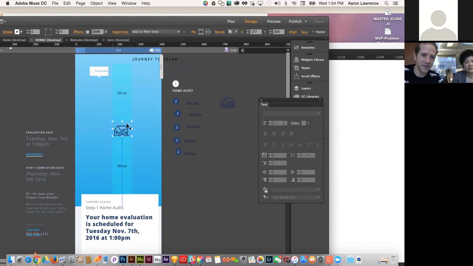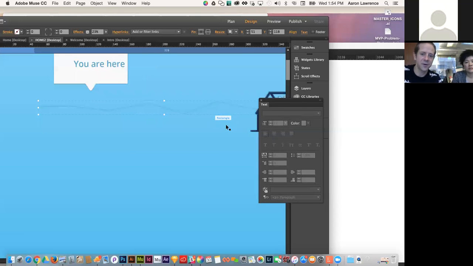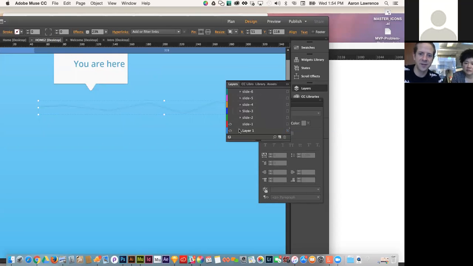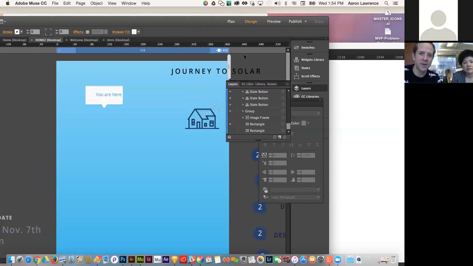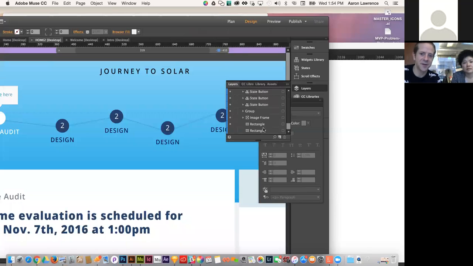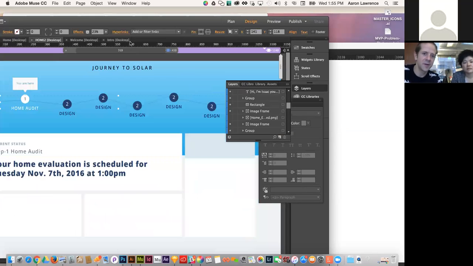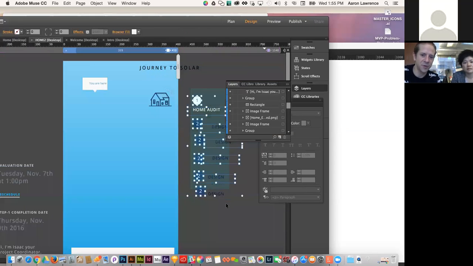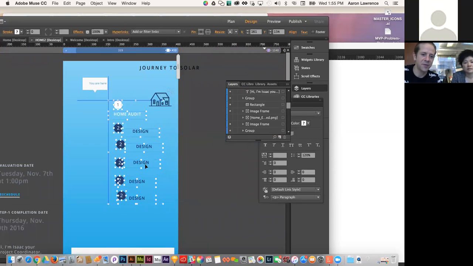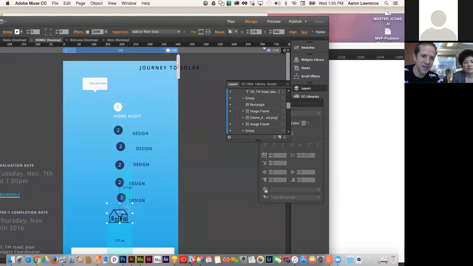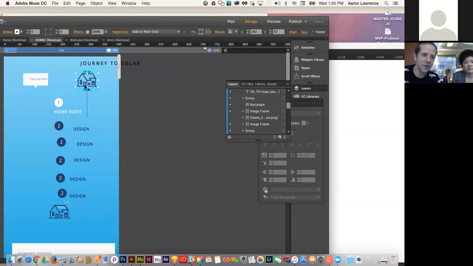So I'm going to delete this little line here. I don't want this line in this layout. It's a vertical line. So I'm going to go into my layers. I'm going to select that line. And I'm going to turn it off just for this breakpoint. Now I'm going to go back over to my other breakpoint. Oh, it's there. It's turned on. So I want to make sure that this line is turned on in the web format, but not on the mobile. So that's how we can remove content as well. And then I won't align this, but you can see I can easily adjust my layout now for the web version or the responsive version.